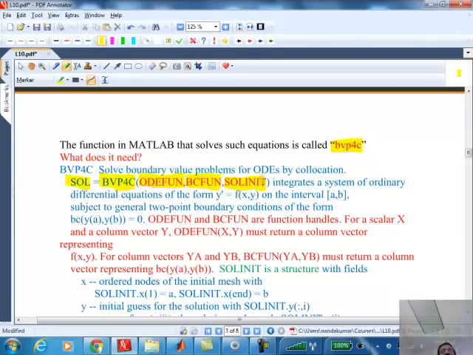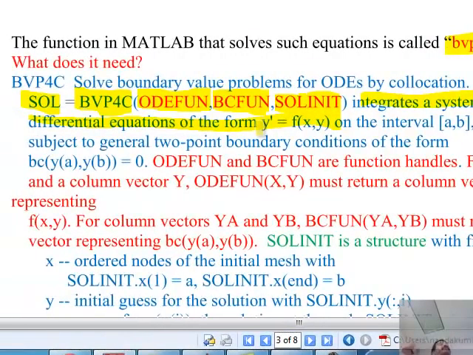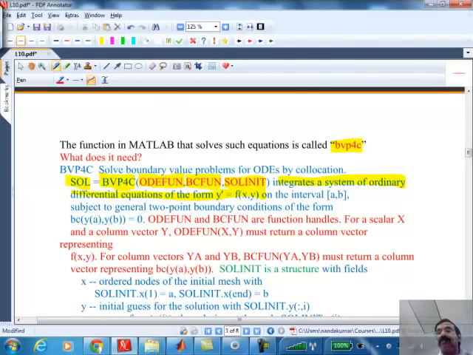So that says, just like fsolve, you have to provide what you think could be a solution, and it starts with that, and of course it plugs it into the differential equation and it doesn't satisfy it, so it will continue to correct that. It has a mechanism for correcting it. Those algorithms you are going to see later on in the second half of the course. Okay, so the third parameter, solinit, is the initial guess for the solution vector. And of course it integrates a system of ordinary differential equations of the form y prime equals f of x, y. So it must be a first order equation. The y prime stands for first derivative. In our case, the vector y is going to consist of y1 and y2.